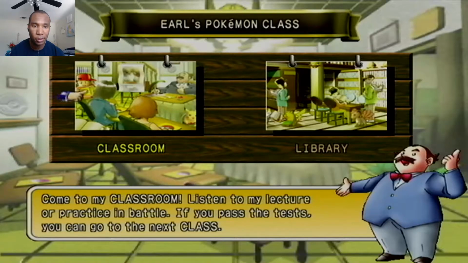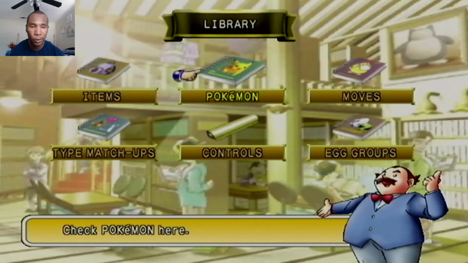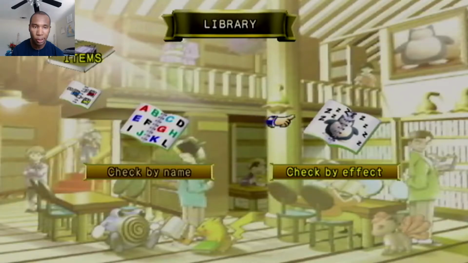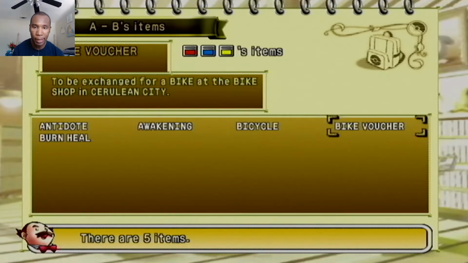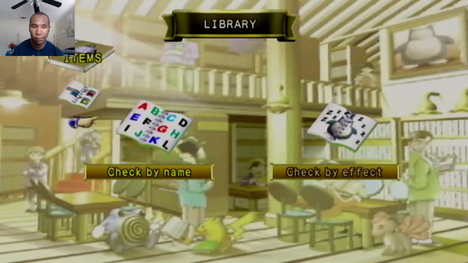How this is going to work is you've got the classroom where you learn all the different ins and outs, and then you have the library over here. If we were to click on the library option, for example, we could see the different items you can look at, and you can even see them by generation here. So like Red, Blue, and Yellow, you can check by name or by effect. A to B, for example, and then it'll tell you about awakenings, bikes, vouchers, burn heals, what they do, all that fun stuff.